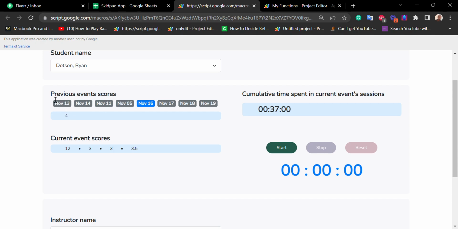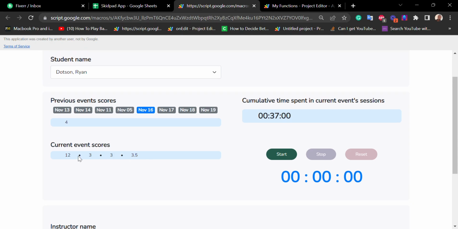So that's for the previous event scores, and for the current event scores, the data for Dodson Ryan are also shown here. To show where those data come from, let's go to the spreadsheet for the current event session.